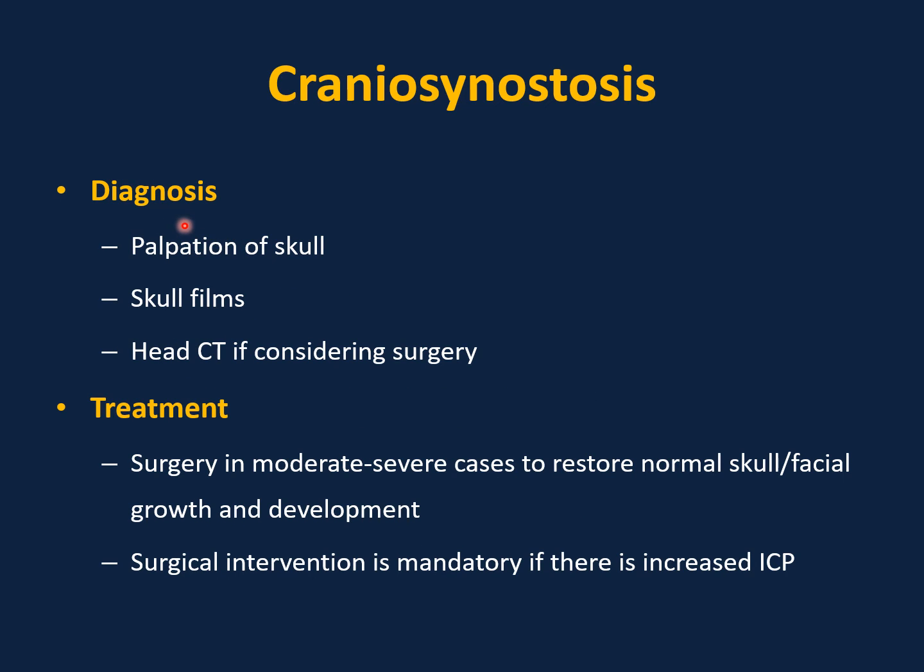Diagnosis of craniosynostosis: clinically from the shape of the skull and palpation of the skull, feeling the prominent sutures. Skull film is really sufficient before referring the child to the neurosurgeon. No need to order CT scan because of radiation, and most of the surgeons now do the surgery without a CT scan. So leave it for the surgeon. If the surgeon needs the CT scan, they will order it to avoid unnecessary radiation to the child.